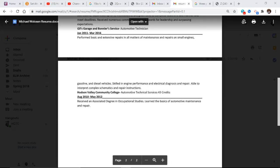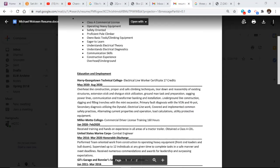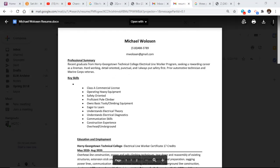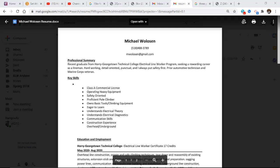So this is, you don't have to get, and you know, we want to utilize as much space as we can. First, how many pages is a resume? One. One and one only. Okay, we did work on this one eventually to get it squared away down to one page. But you want one and one only page, all right? Michael Willison, phone number, email address.